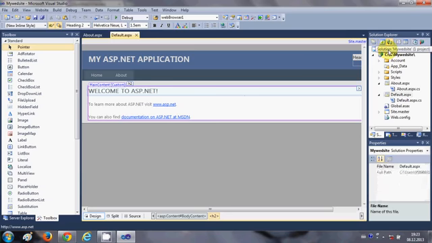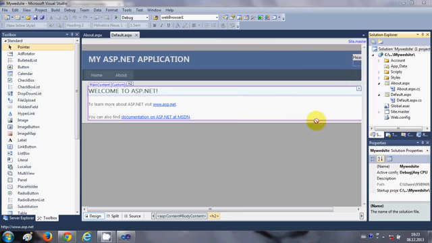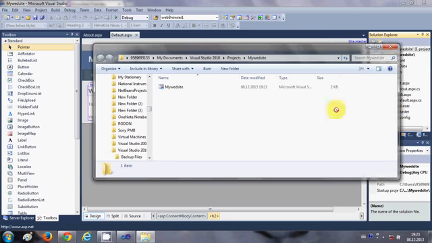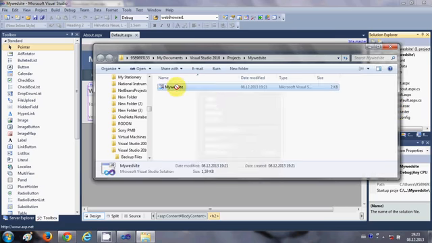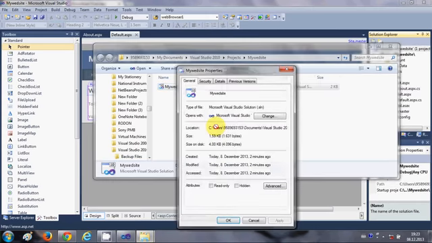Okay, and the solution has an extension. When you right click your solution and you go to open folder in Windows Explorer, you see your solution is here and it has some extension. For example, I will right click and go to the properties, and my solution has the extension .sln.